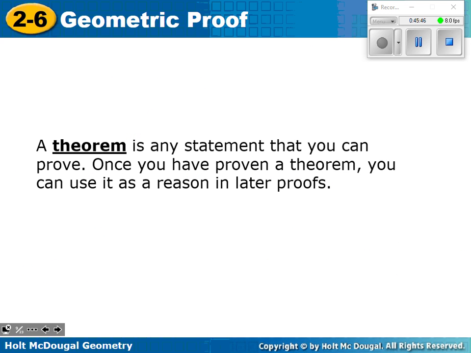A theorem, we've already learned theorems because back in chapter 1, I had you write down vertical angle theorem. It's probably the only theorem that we've learned, or I guess, we haven't talked about linear pair theorem, have we? Is that chapter 2? It's in chapter 2, so I think that's coming up today. So, vertical angle theorem you have learned before. That just says simply that vertical angles are congruent. So if you remember back in chapter 1, we said if we had vertical angles, those were congruent. But a theorem is any statement that you can prove. So every theorem that we learn in here, there is a mathematical proof that can be written in 2 columns to back up whatever we're saying. We're not going to prove every theorem that we learn, but there is a proof.